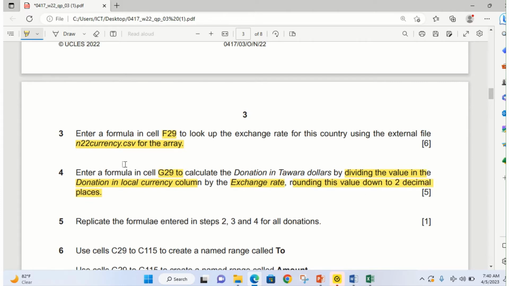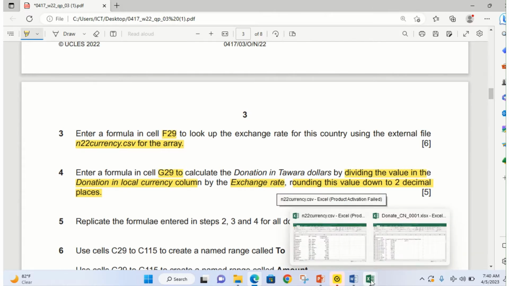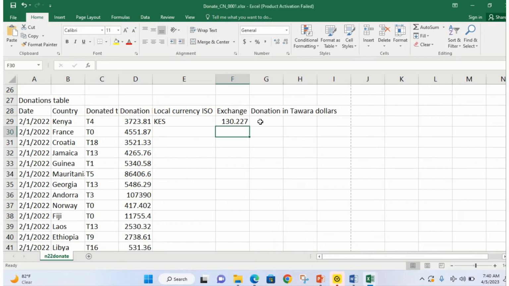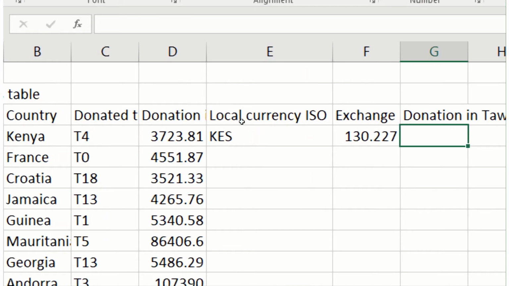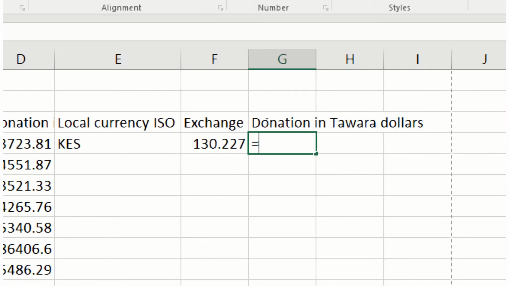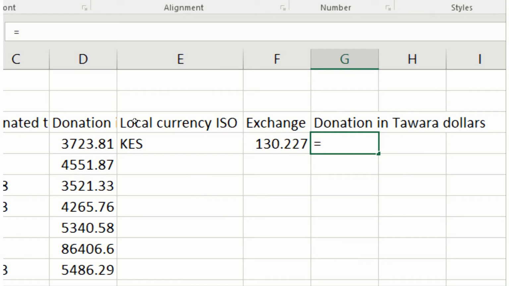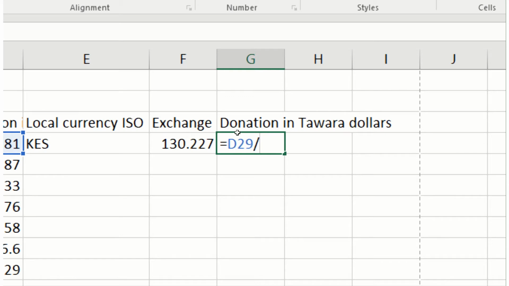So we go there and do it one after the other. G29. So this is G29. So what we are doing is using a formula to calculate what we have here, divided by the exchange rate.